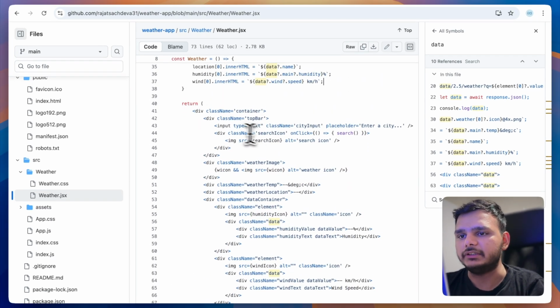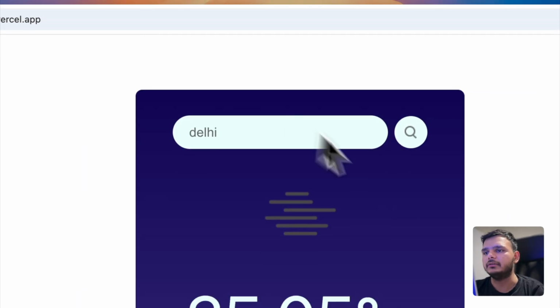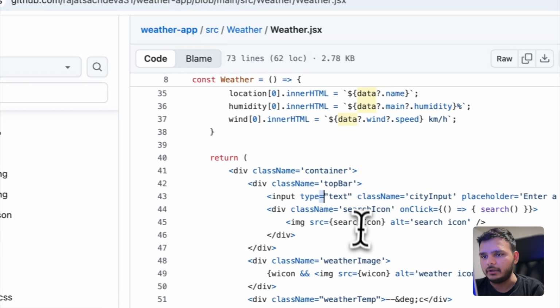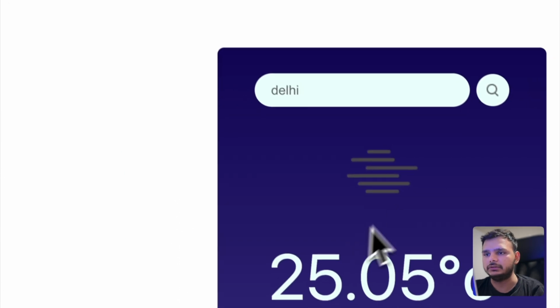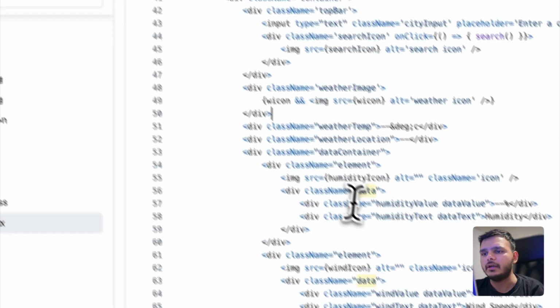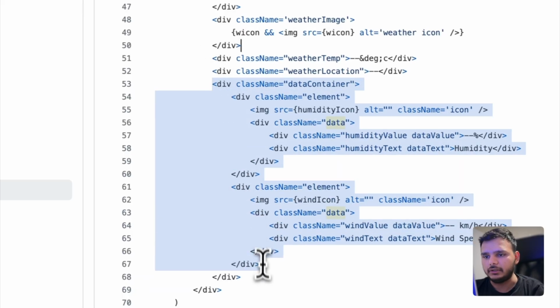And here is our HTML. First we have our top bar where we have an input for searching the city. Then we have a button to search, and then we have the image of the weather, which is this one, and then we have our other data.